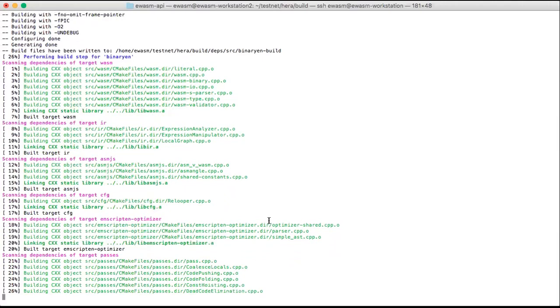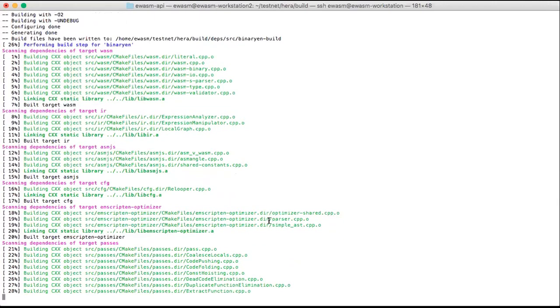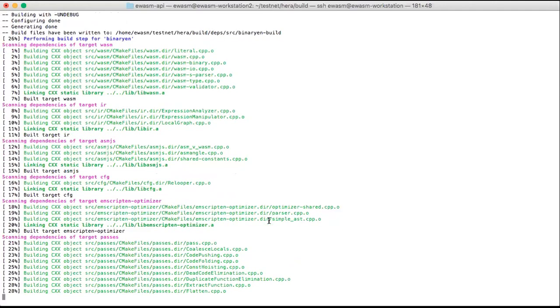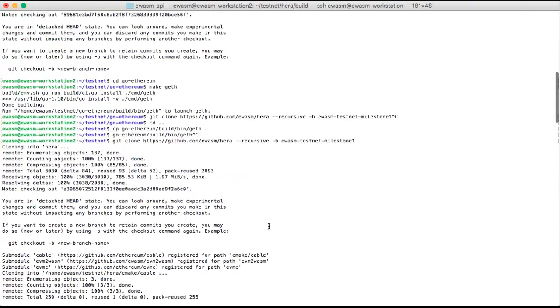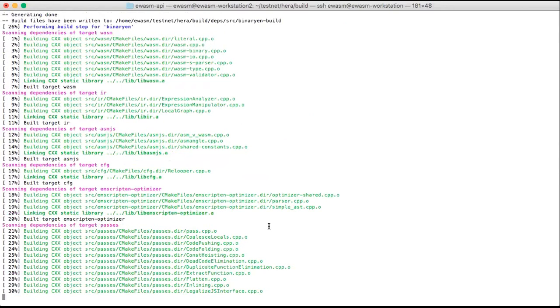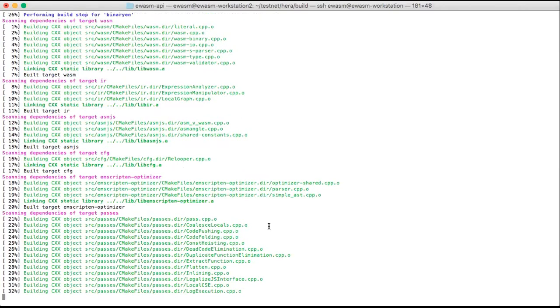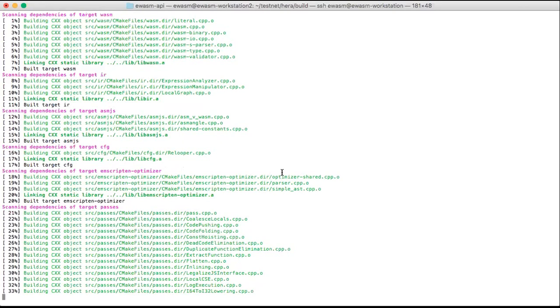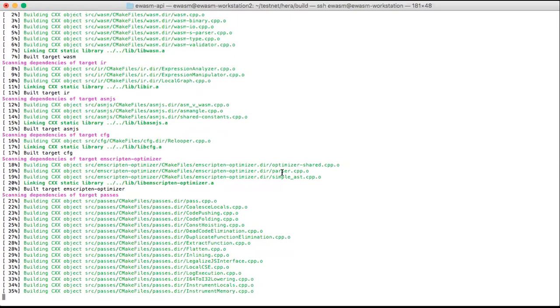Yeah, I suppose that's the power of Go. It took like 30 seconds to build compared to C++. Maybe once Wagon is ready, we can just tell people to use Wagon as the default instructions. What do you think? It would be 10% of the time to install a node.